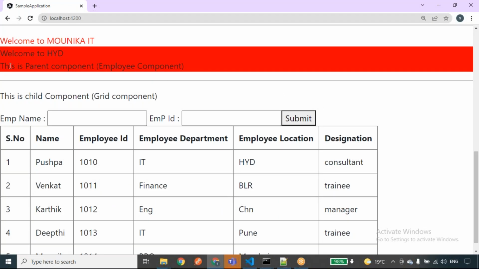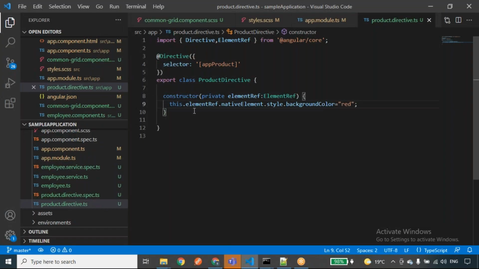Now we can see these two, here we don't have any kind of margin or padding, right? That's why it has taken for both the elements, the background color was changed. So this is the basic requirement, guys, where we have created one custom directive, and we are applying the styles to it.